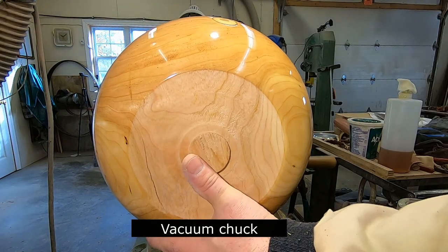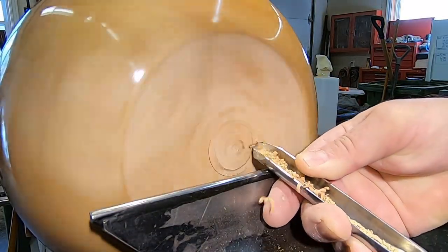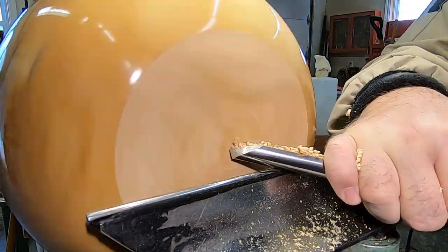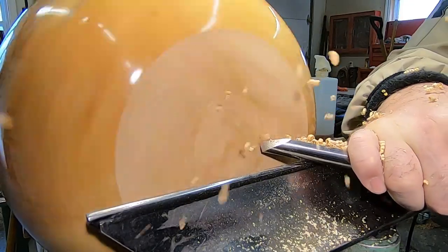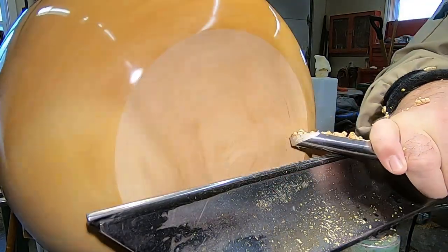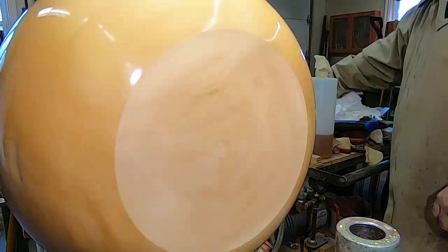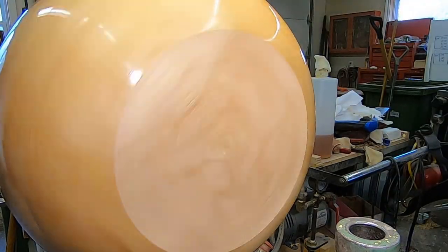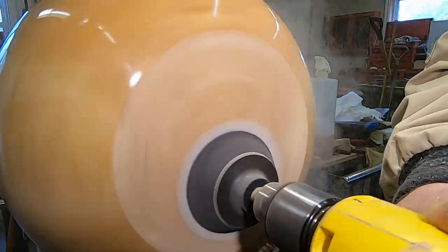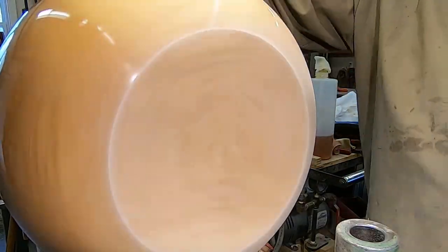There is a little crack on the bottom of the bowl — I had to inlay that as well. But after I got done flattening the bottom, I looked at it and it's just a small, fine crack, and it's full of CA glue, so I was like, it's fine. I'm using a vacuum chuck. If you do any amount of bowls, I highly recommend getting a vacuum chuck. Once it's held on there with 23 inches of vacuum, it will take a lot to pull it off. And you don't mark up your bowl in any way when you're using it.